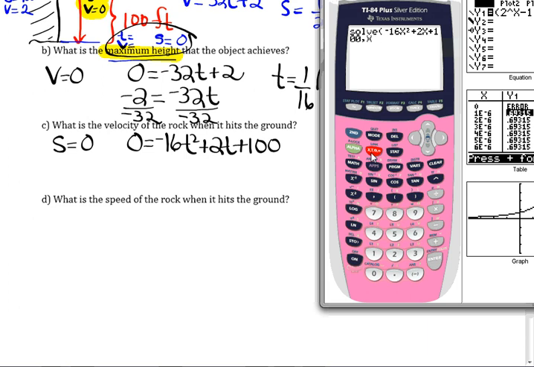So I have to tell it where to look. If I type in 0, I want to look at 0, it'll give me one of those roots. It won't give me both. Roots, solutions, zeros. Same thing. Well, that's a negative time. That doesn't make sense to me. So guess what? I gotta take another guess. Well, solver makes you do the guesses, and it's just weird how it looks.